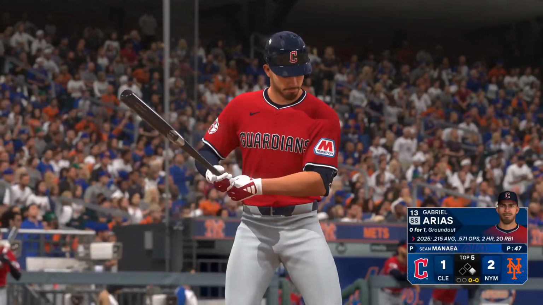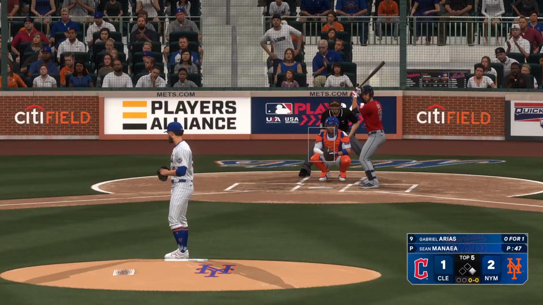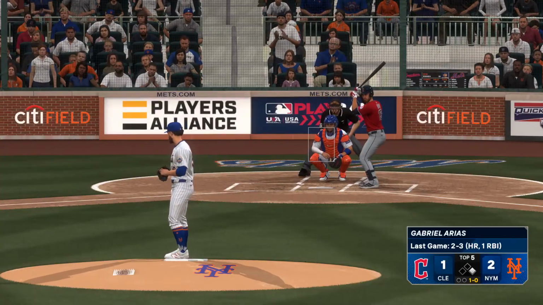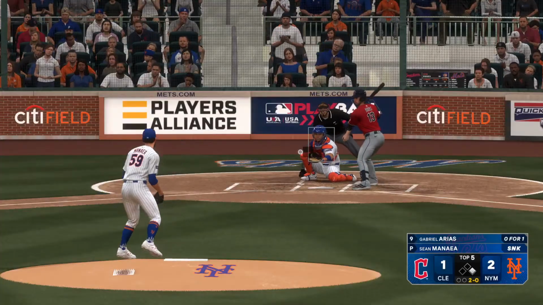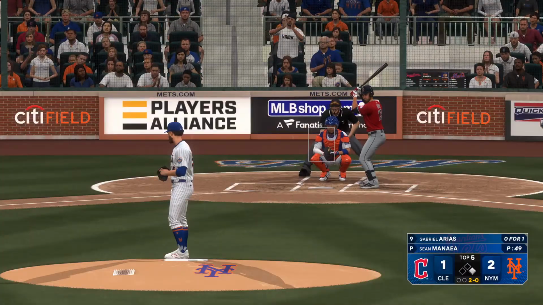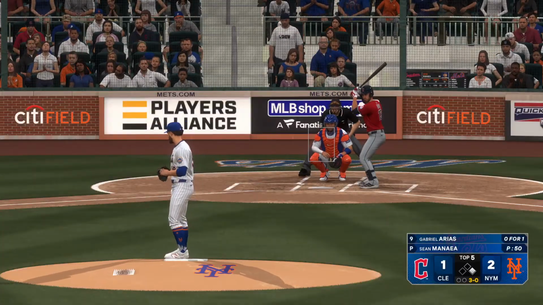And up next for Cleveland, Gabriel Arias. Grounded out his first time up. The shortstop takes the ball. Nobody out. Runner at first. That one misses. That's 5 straight. Just missed. Way to lay off that pitch down. 3-0.